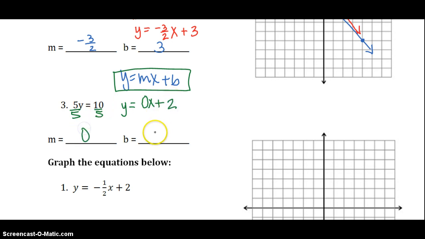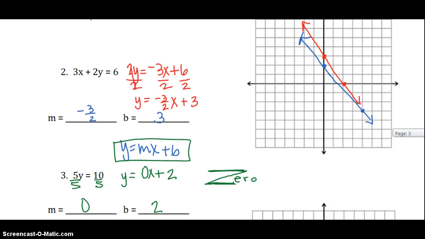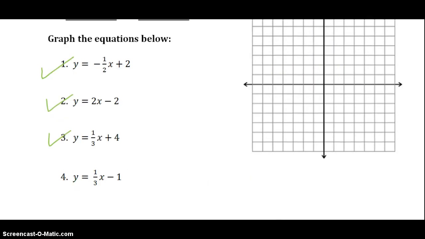So my slope is 0, my y-intercept is 2, and think about it, I gave you a mnemonic. When our slope is 0, what kind of a line is it going to be? It's going to be a horizontal line. So let's go back up to our graph. We intercept the y-axis at 2, and it has 0 slope. Check your understanding doing these 4.